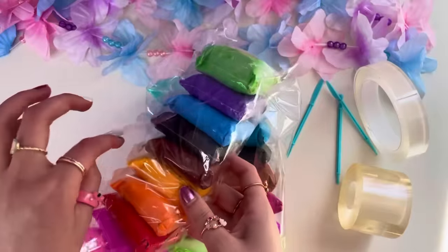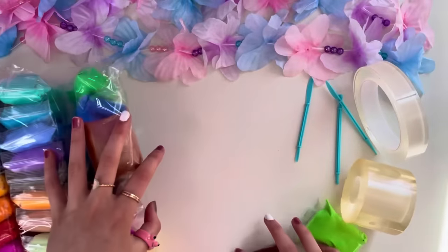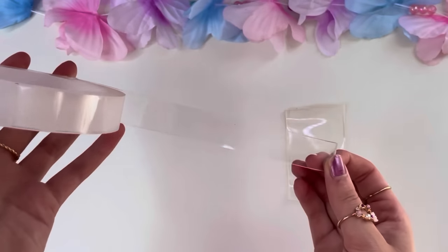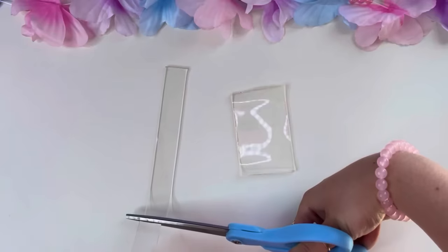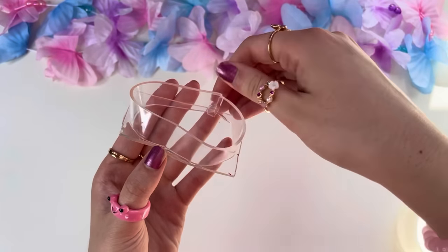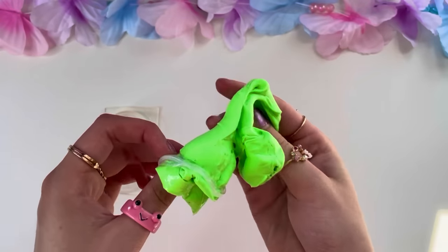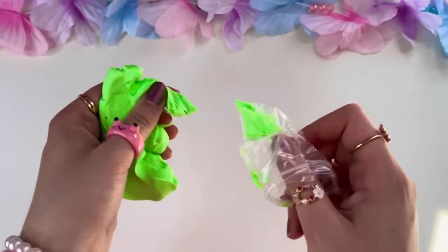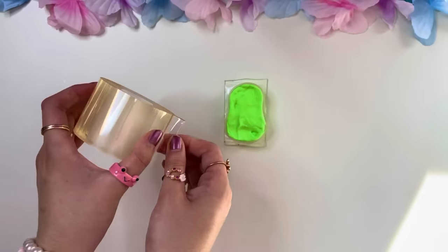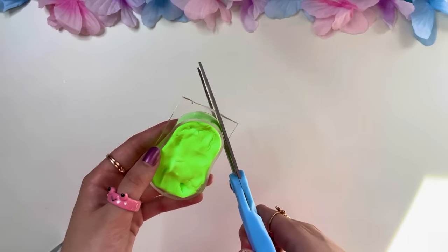For the avocado seed, I'm debating between two colors but I'll go with the more chocolatey one. Let's set the rest of the clays aside and begin making our squishy. I'll get a piece of nanotape, then a thinner piece for the edges. Now let's form an avocado shape with a tiny piece of nanotape to prevent leaking. The green clay is so squishy and makes really cool sizzles — we're gonna shove it all into our nanotape skeleton.